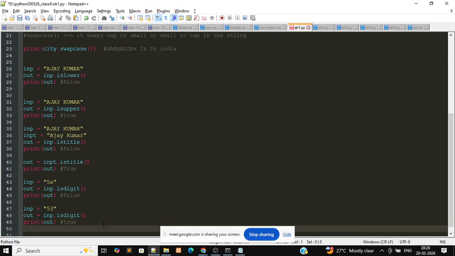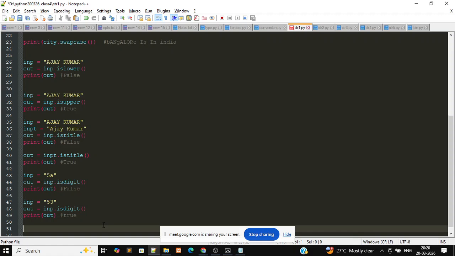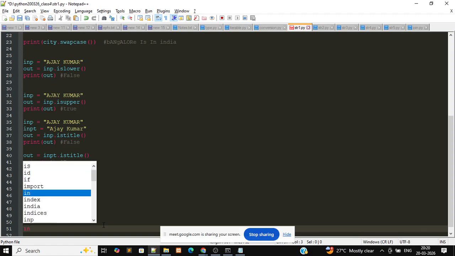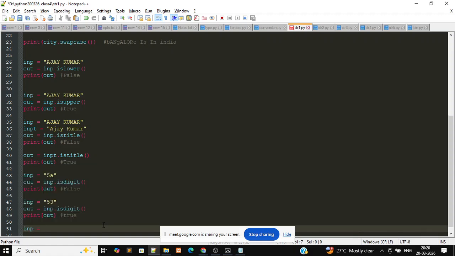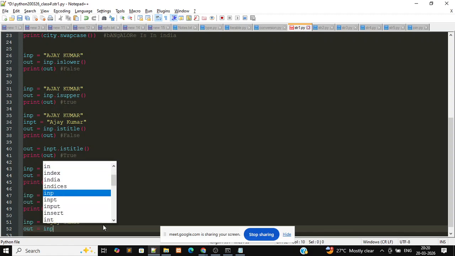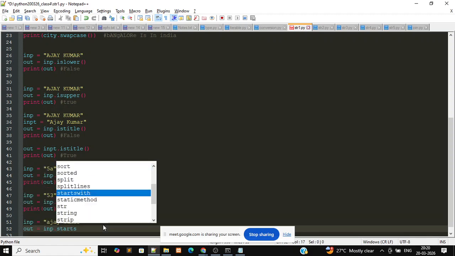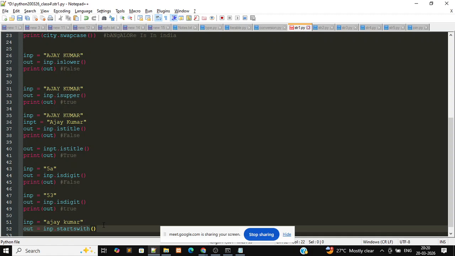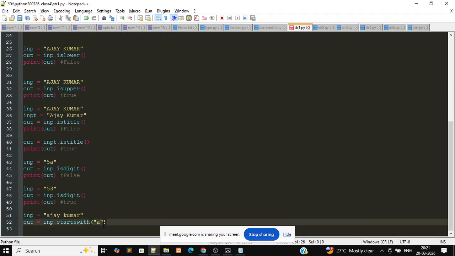And there is one more function called startswith. Input equal to Ajay Kumar. Then out equal to inp.startswith a. This also gives a boolean.